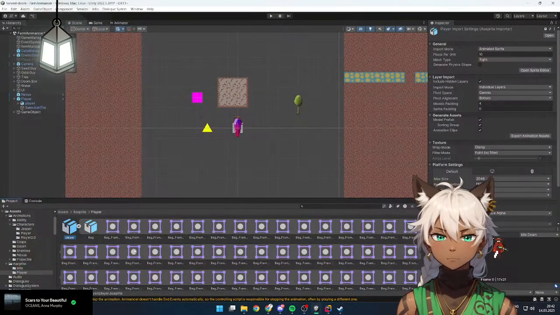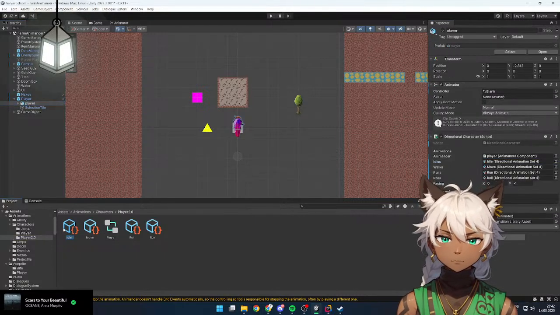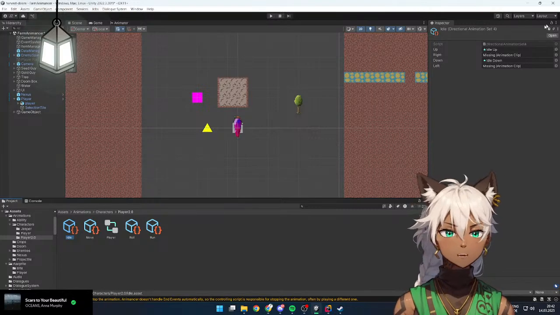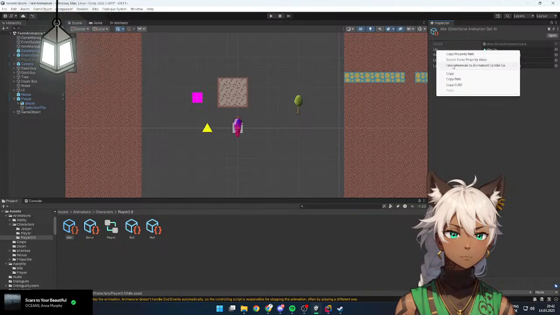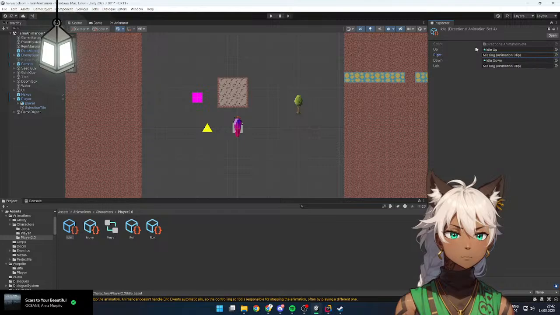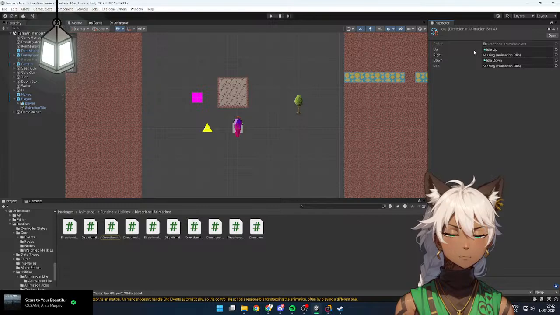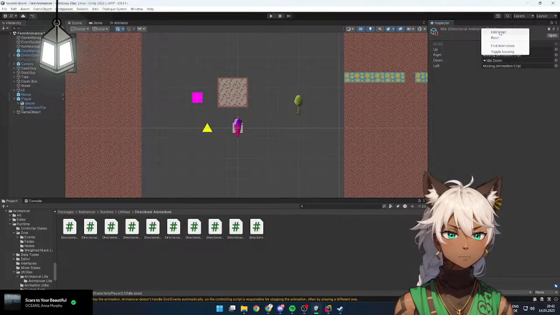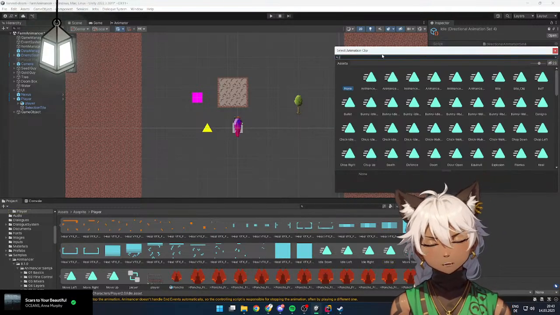Let's see if the animation stayed. Would be interesting, right? No, they're gone. Okay. Then let's try what I wanted to try with the find animation. How did I do that? Nope. Find animation. How does the find animation work though? Idle left.